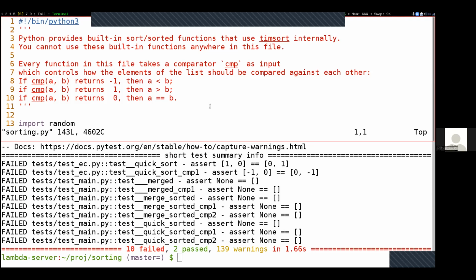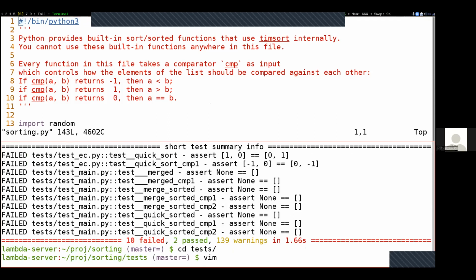Before I do the correct thing, I'm going to do the thing that I've seen the vast majority of you doing, and I want you to break this habit this week. After this week, I don't want to see anybody doing what I'm about to do. The bad thing is that I'm going to use the cd command. I'm going to cd into this test folder like this, and then I'm going to use Vim to open up one of these files, test_main.py like this.